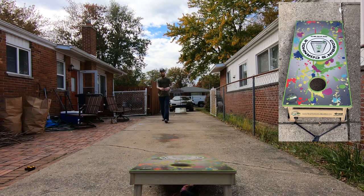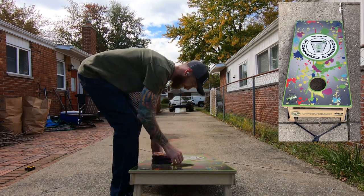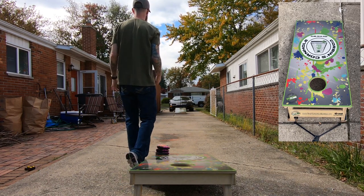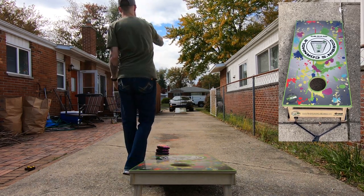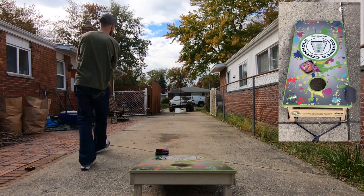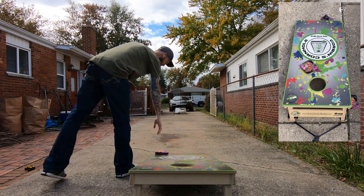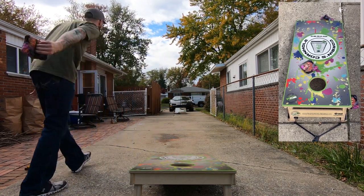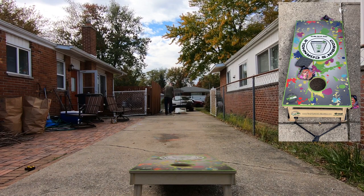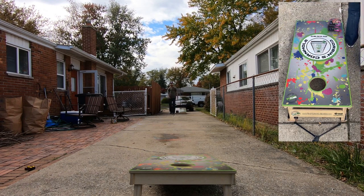4-pack. Yes, I know this board is wobbling a little bit — driveway. It doesn't matter what board I put down here, I get a little wiggle out of it. So I need to get pitch pads — actual concrete in my yard. We were going to move this year, but houses just did not work out for us. Really, really bad luck with inspections. So we are not moving this year. We might move next year, and I'll have either pitch pads or an awesome driveway when I get the new house.